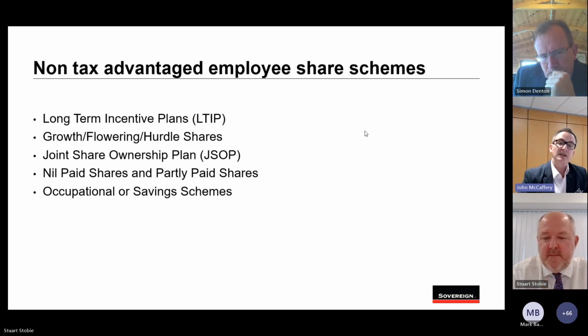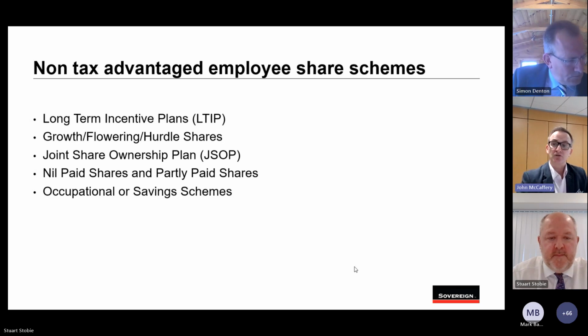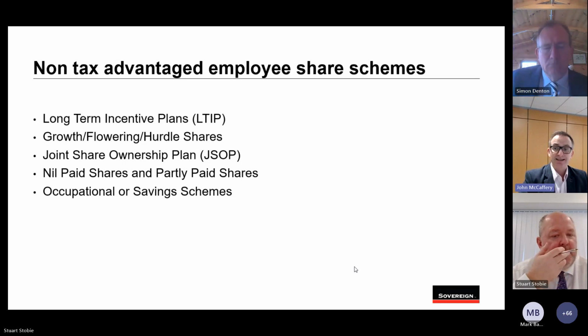So what we mean by a non-tax advantage scheme is that, one, it's generally not approved by the revenue. Two, it's not always the case that they're not tax efficient, but they are generally less tax efficient than the tax advantage schemes. Having a quick trot through what we've got on the slide in front of us, an LTIP, a long-term incentive plan, is actually just a broad title for a long-term incentive scheme. It's an unapproved option type arrangement in most cases, but not always. An option is a legal right to acquire shares at a particular price in a company.